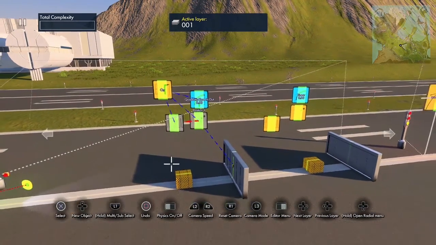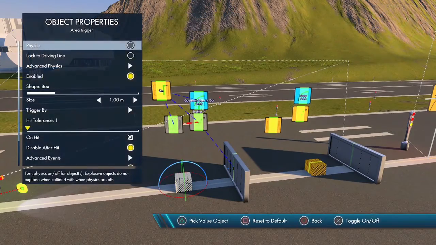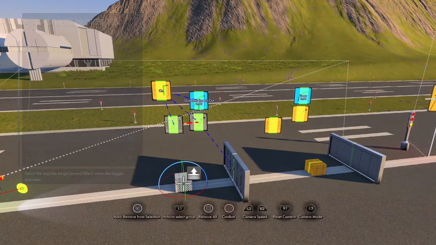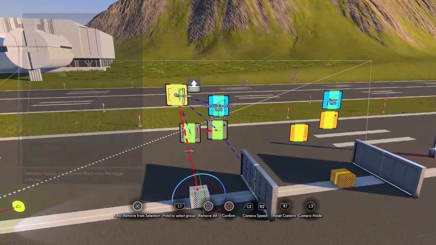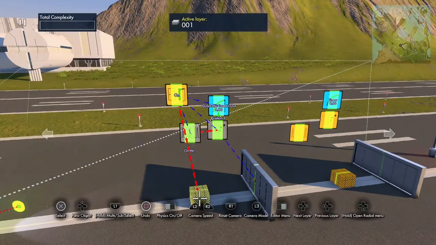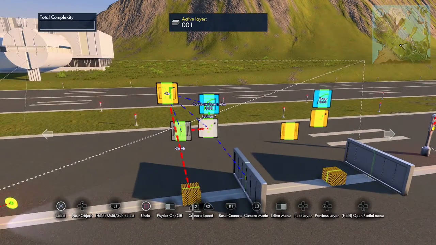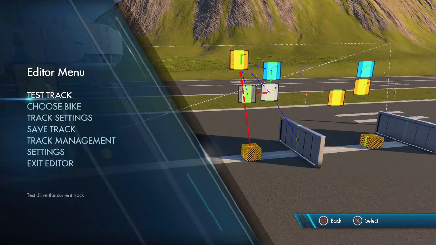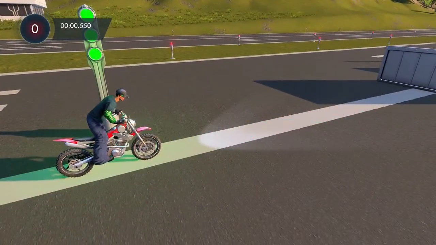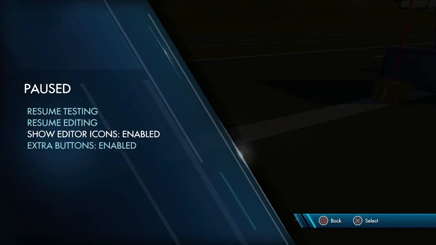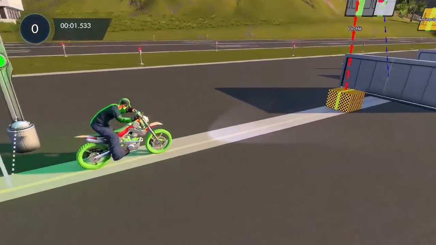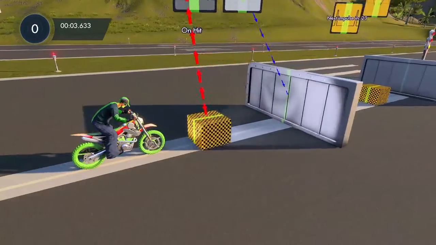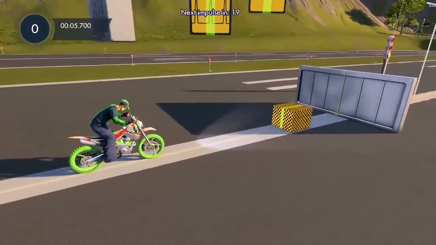Okay, so now we need to power that, give it a hit from the area trigger. So we hit it like that. Now if you test it, you see it doesn't work, but if you run into this box it will. So let's test that real quick. I'm going to turn on our icons so that we can see when we get to it. You hit it and the door opens for you.